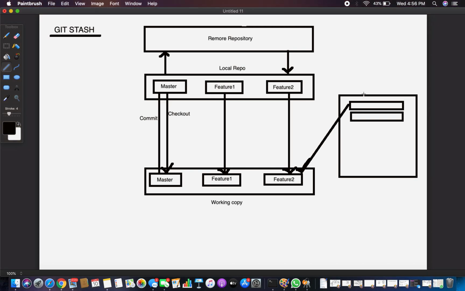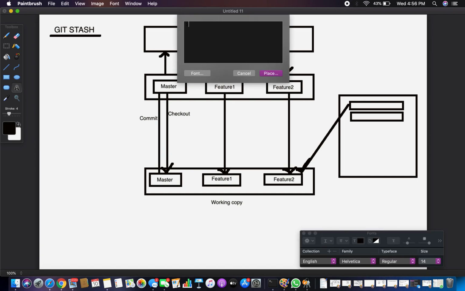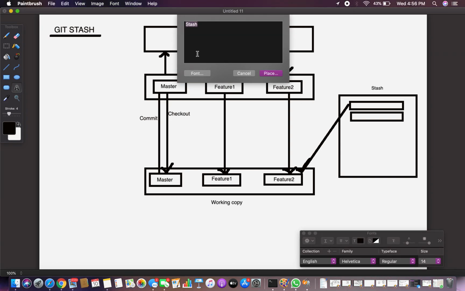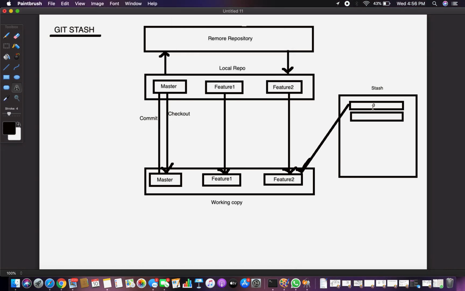So I stash them into a stash. This stash follows from 0: the index of the stash is 0, and it will keep going 0, 1, 2, 3, like that.